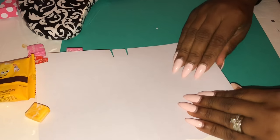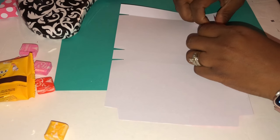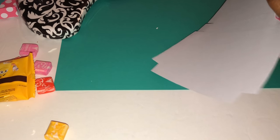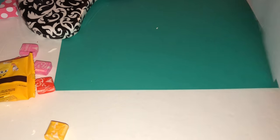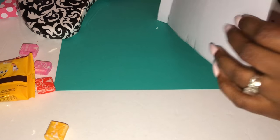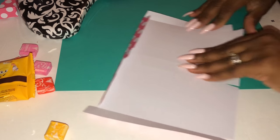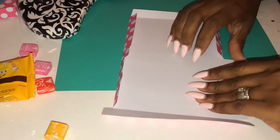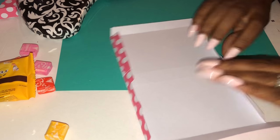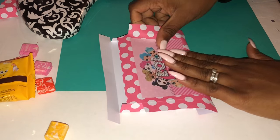So as you can see here, it did make the score lines. And then I just go ahead and fold on the line. Because if you try and do this sometimes while you're assembling, it will kind of get bent up, and like lopsided. So I've learned to just do a quick fold.